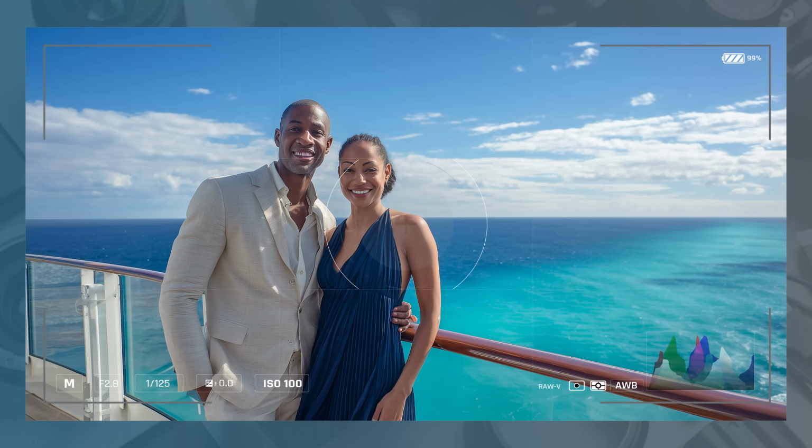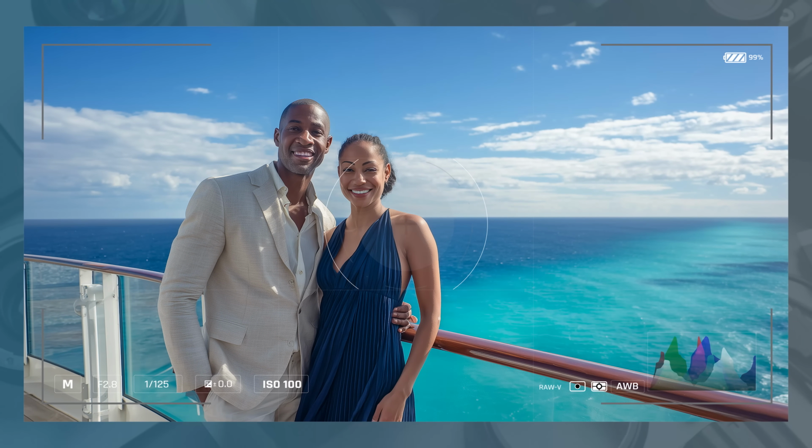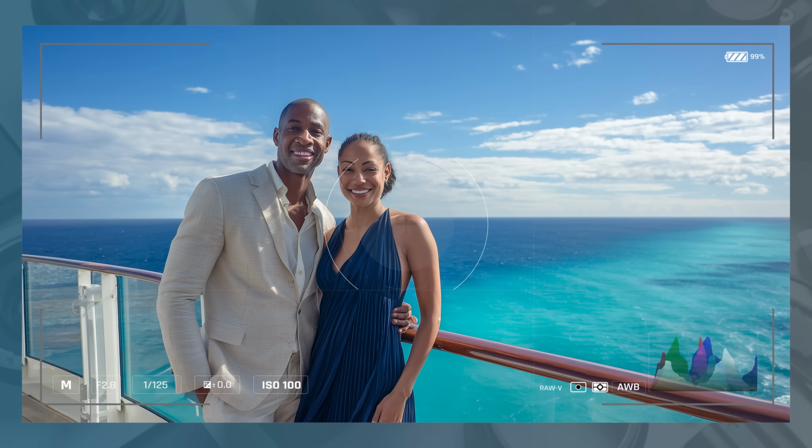In souvenir photography, this becomes especially important. You're often working in unpredictable lighting, harsh midday sun, dim lighting conditions, or maybe shifting light. The histogram helps you check if your exposure is working before your guests walk away and before you upload anything for viewing or purchase. It gives you a second layer of confidence past just what your eyes see.